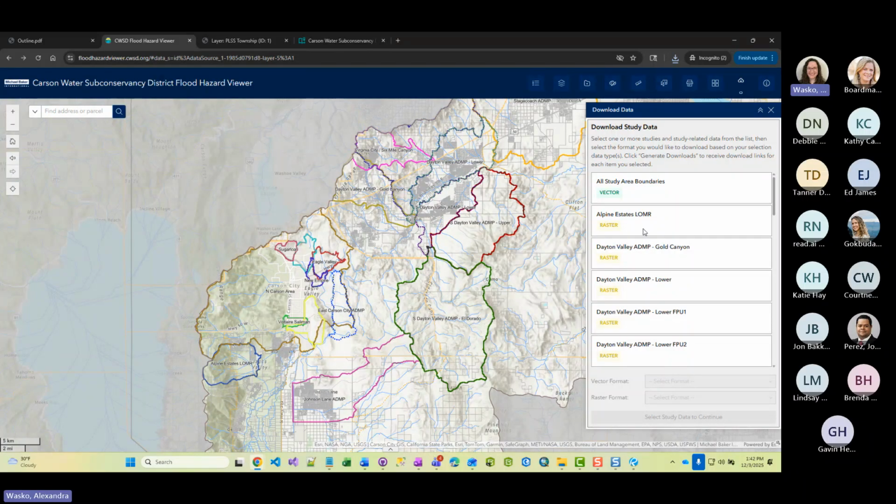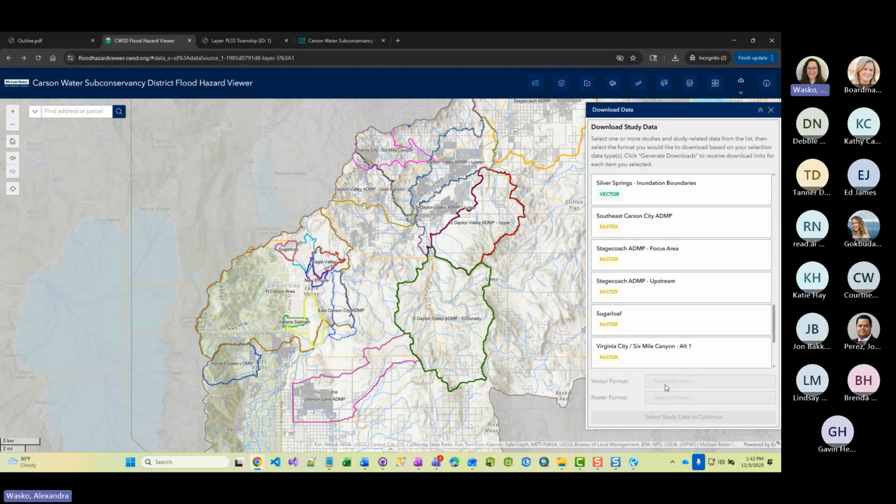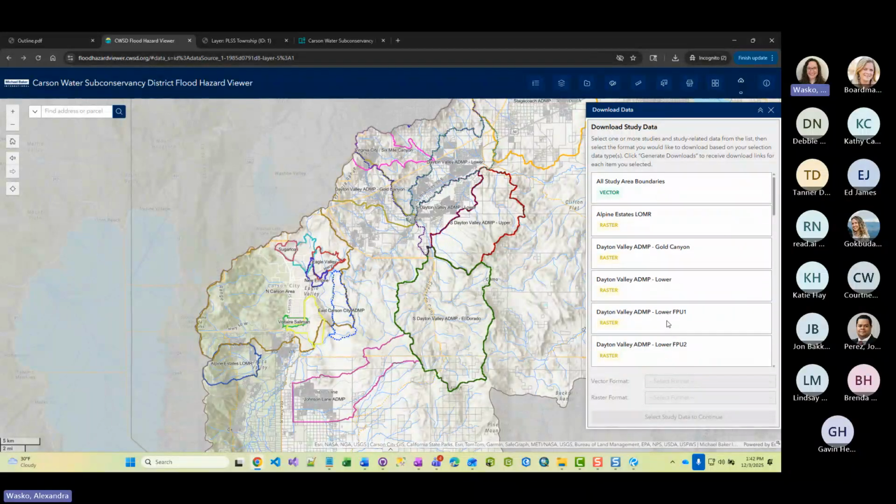However, for the majority of the studies, they're going to include raster data, and if the study has an associated final report with it, that will download with that study in that study's zip file whenever you go to download it to your machine. So you don't have to go through and pick out final reports you want to download or anything like that. You just have to decide which study area you're interested in and the format of the data that you would like.